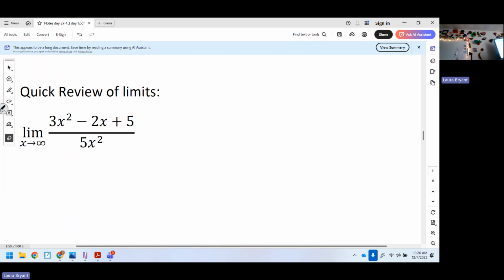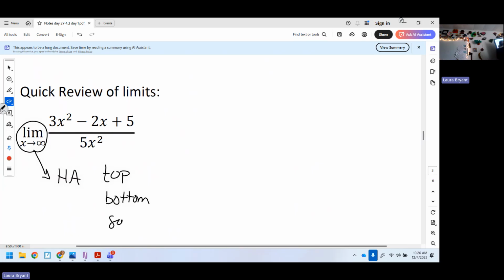Okay, good. This is limits, which is a big throwback. We are going to bridge limits to integrals. One of the things we're going to look at is limits as x goes to infinity. As a reminder, this is telling you to do a horizontal asymptote. And as a reminder of those rules, you look to see if your fraction is top heavy, bottom heavy, or the same. If it's top heavy, you get does not exist because it goes to infinity. Bottom heavy is 0. Same is A over B.